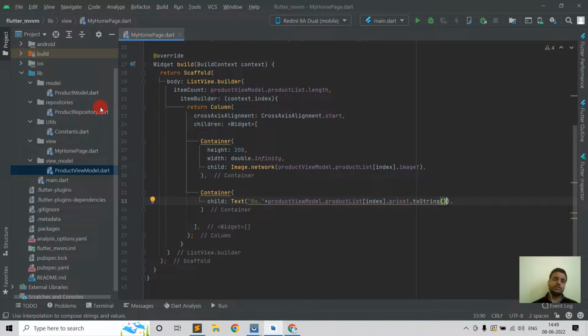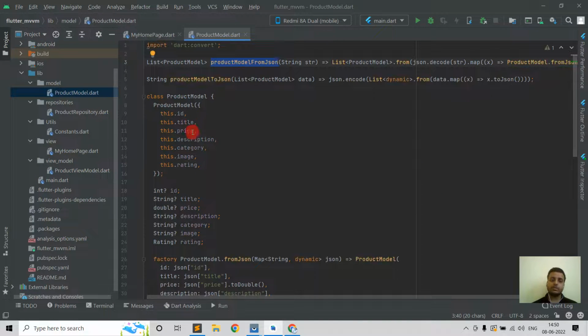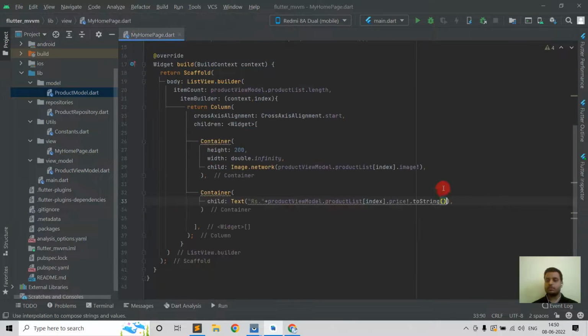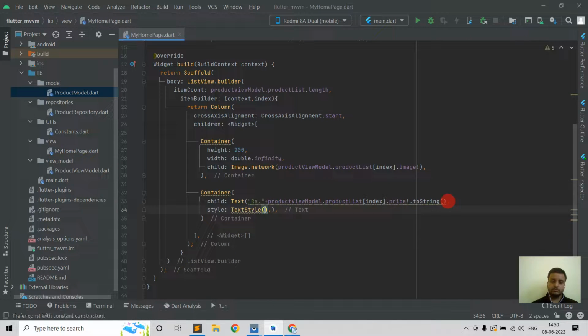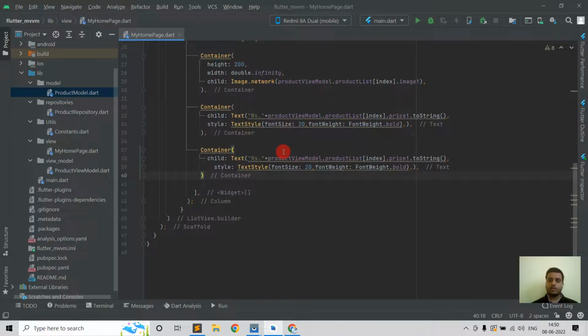The price is double type, so I am adding to string here. After this, I'll show the title of the product.